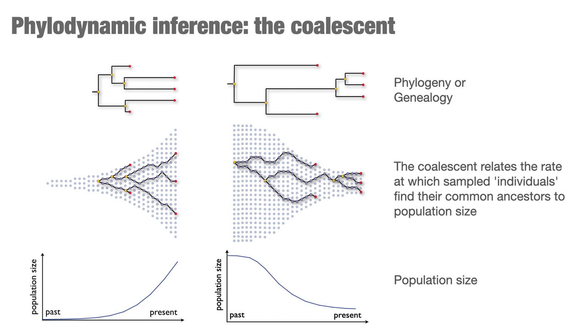Now, other types of models exist in addition to the coalescent that rely on trees to learn about epidemic processes. And some of these have been explicitly parameterized, for example, in terms of the basic reproductive rate, a key parameter of transmission.